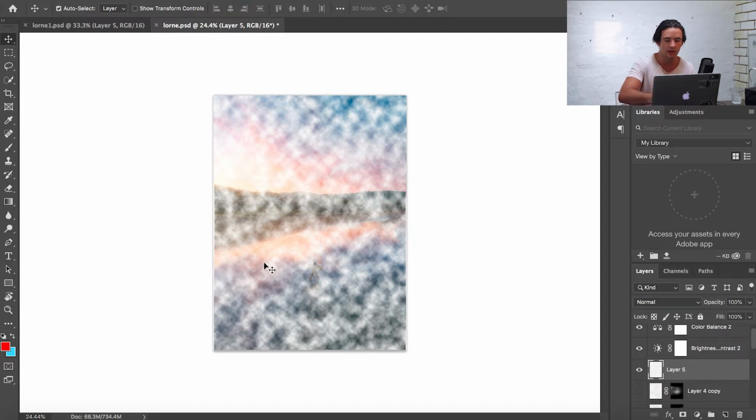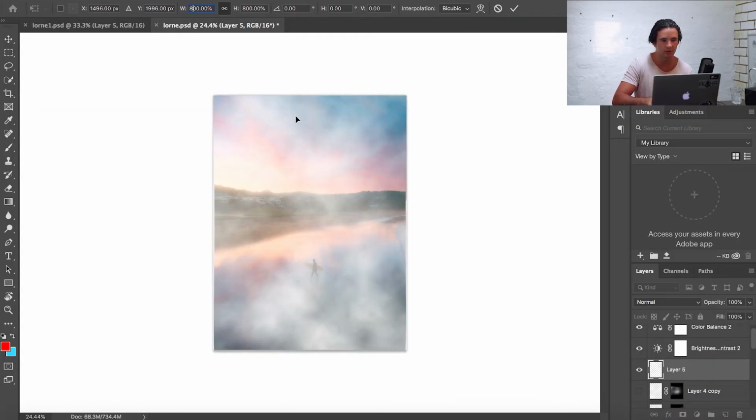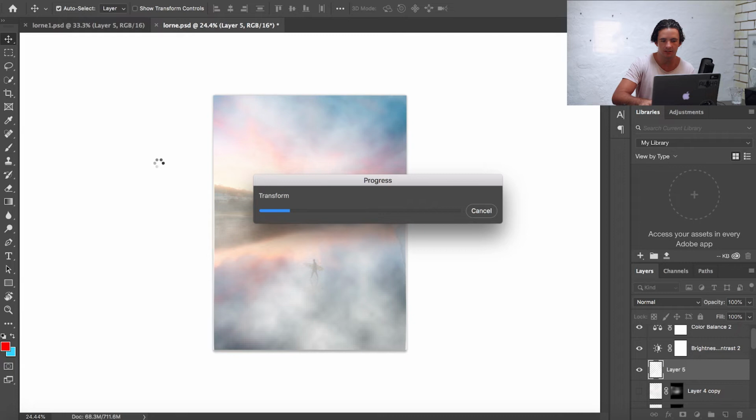So you're then going to hit Command T, head over to here, make sure that this is selected, and I usually go around 6 to 10 on the size. So once you hit that, let's try 8, looks perfect. I have this selected so it changes the dimensions in both ways, so it multiplies it by 8 rather than just increasing the height or increasing the width. Now my computer's probably going to take a while to do this. I thought so. I'll speed up this process.